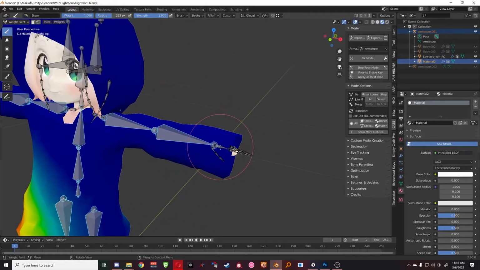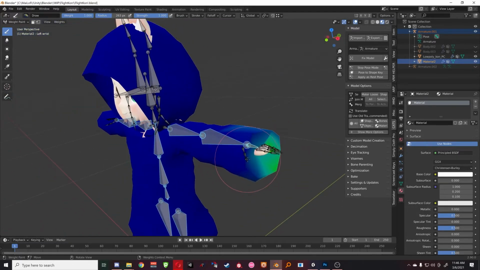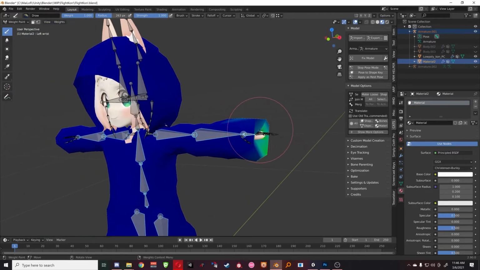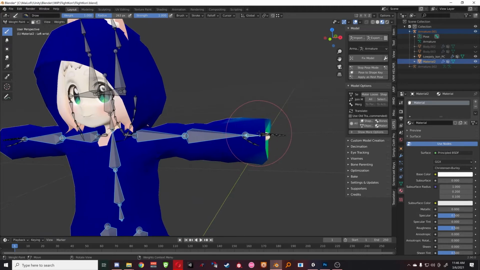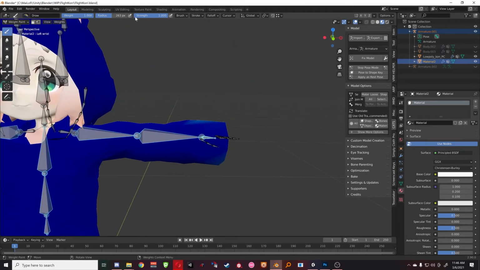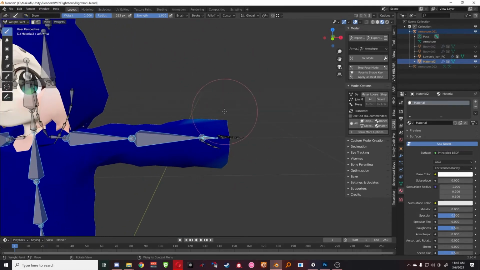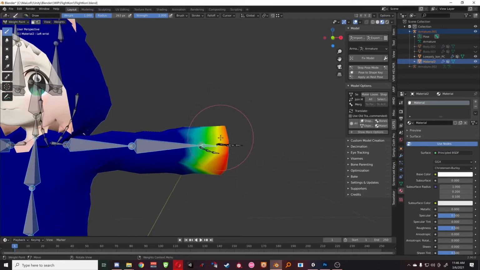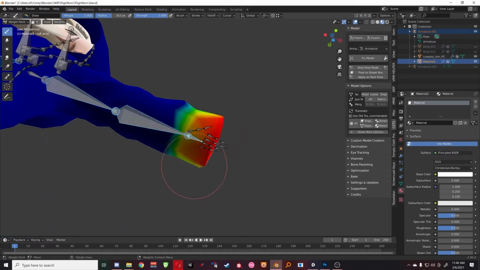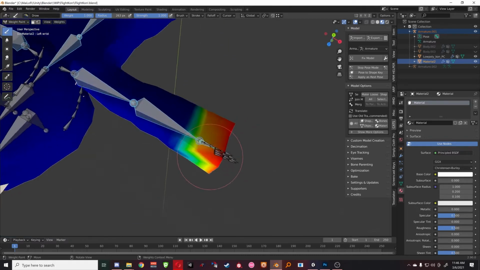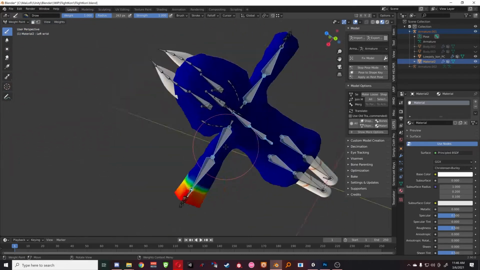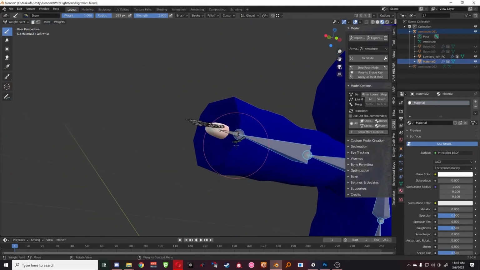So the first thing I noticed was our wrists are very badly weight painted. To fix this, I shift clicked our wrist, and then I'm going to set weight and strength to 1 because I want it to follow strongly, and we'll smooth it out later. And then I'm just going to use my mouse to paint this area where I want my wrist to follow, pretty red. All right, cool. Now I'm going to copy it on this side.